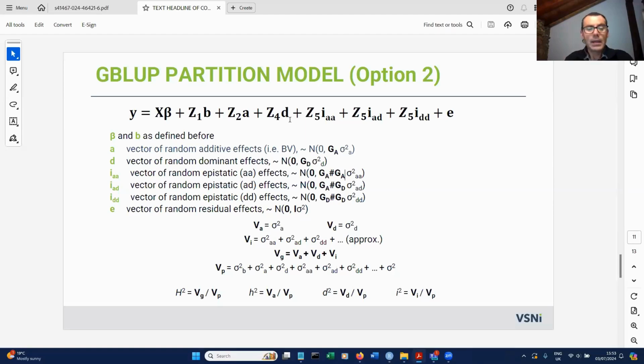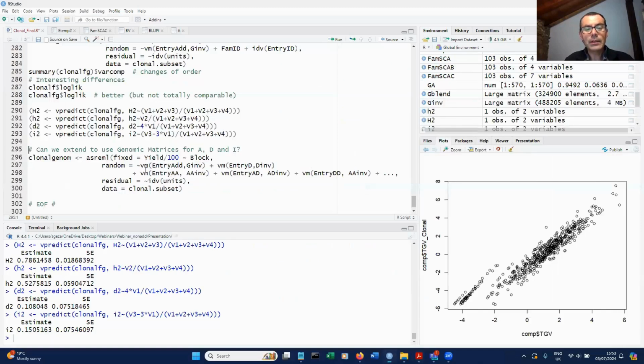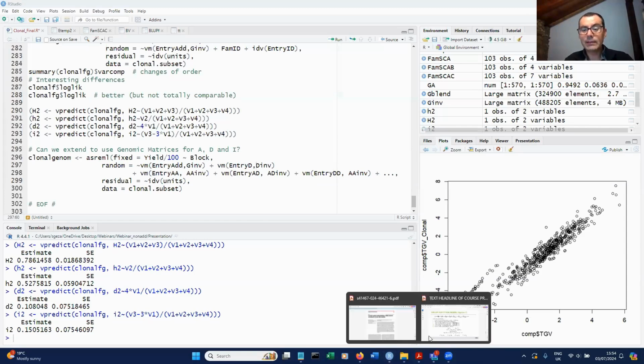Okay, so this model, I can't fit it because I don't have the data, but I'm just showing you here how you will do it. If you have the G matrix, you have the D matrix or GD matrix, and you put the inverse associated with effects for additive, effects for D, for AA, for AD, and DD, and then obviously you have to pool all those effects and sum them up to get the total clonal value, or you focus on the ones that you're interested in. Okay, so that's the way to fit. I mean, I can't fit it because I don't have all these matrices. I don't have access to the raw data, but with those libraries, it's relatively easy to do.